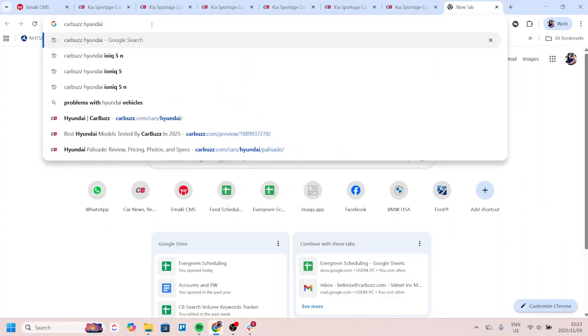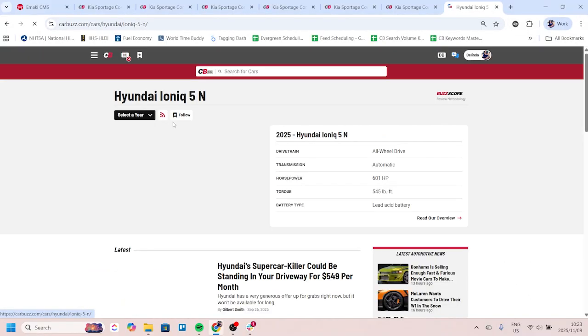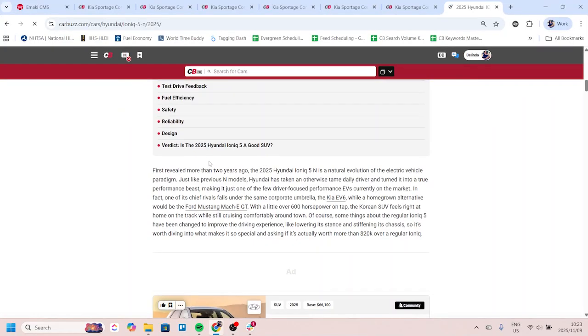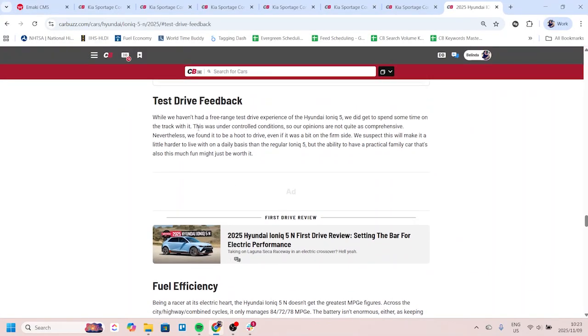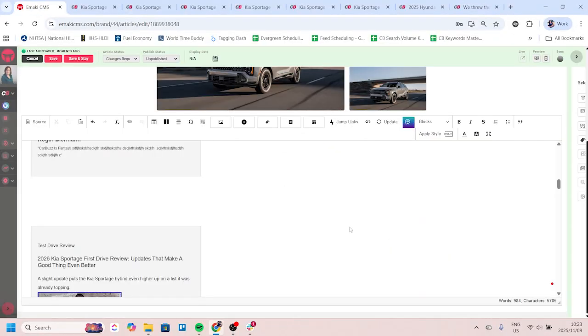that. Well, I don't know if it's going to show up. I'm just going to try Ioniq 5N. We use those on our model overviews, very much so under our test drive feedback section. And that's exactly the example we're looking for over there. We have changed the label to say first drive review. And then there is this value-added button that our readers can simply click on from this overview to go straight to the actual test drive review. And that is how the related button works.